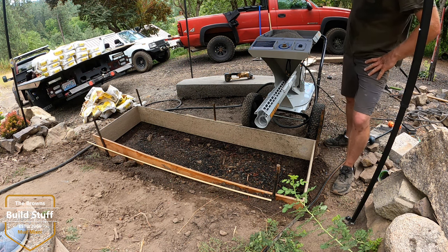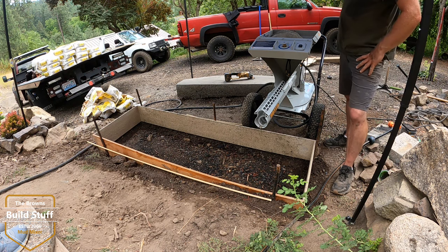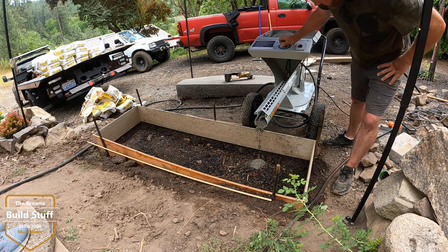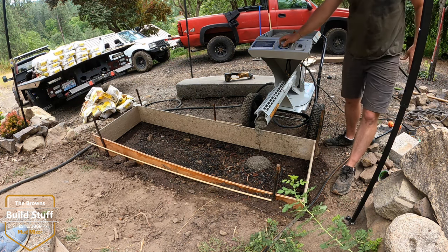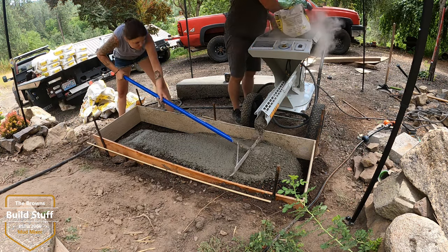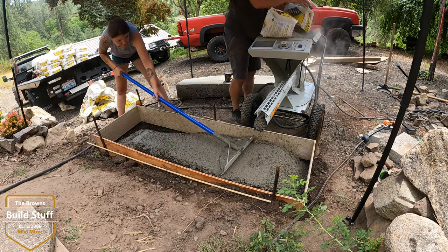All right, so the first step was a failure, and I made this one square because I actually didn't end up liking it round like the way I made it. It looked like crap. There was really nothing about that first step that turned out very good. So I'm mixing it quite a bit wetter on this one, and that definitely helps. So we didn't struggle nearly as bad on this first step.